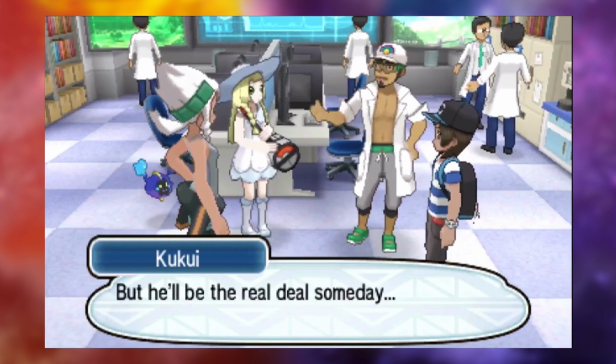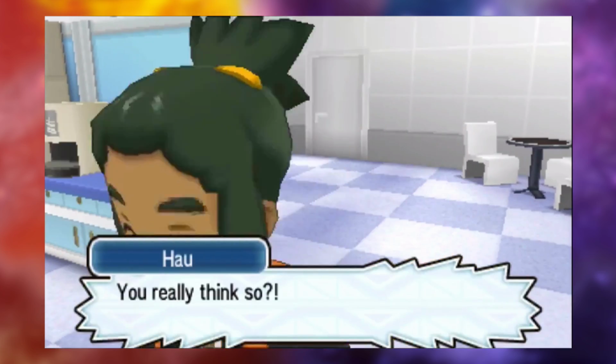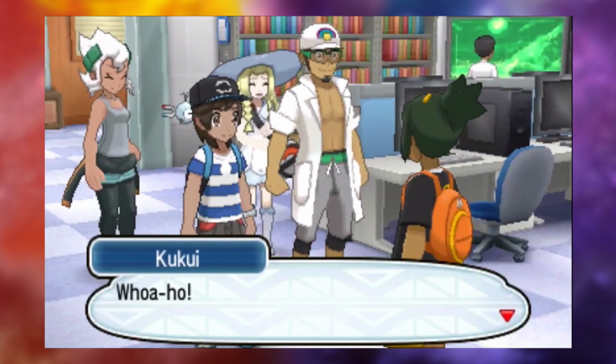Alright, so that's how the gym battle will be like if you chose Brock to be your first gym leader. Now let me give you guys a quick scenario of what it would be like if you made Brock your last gym leader.